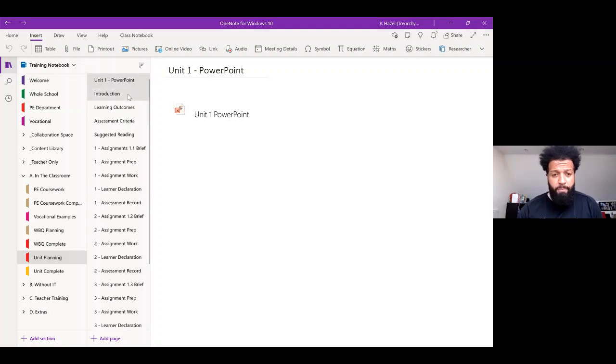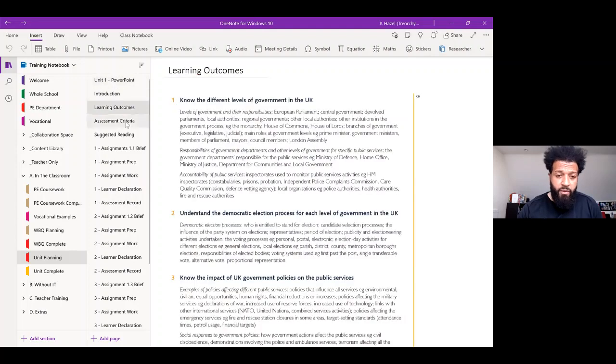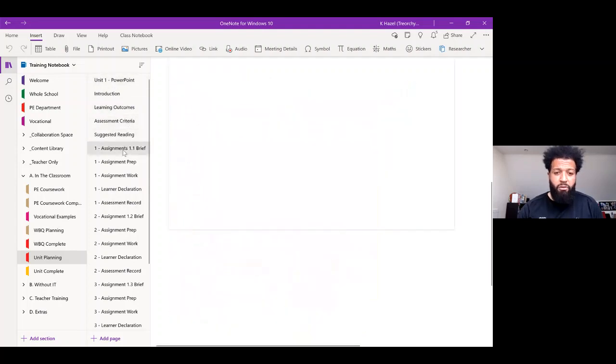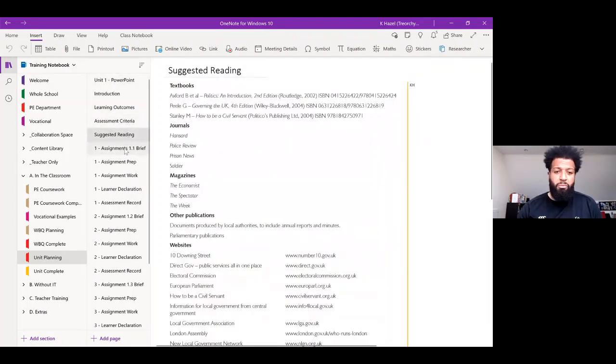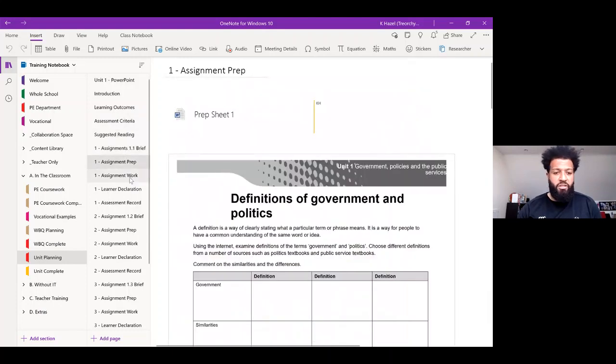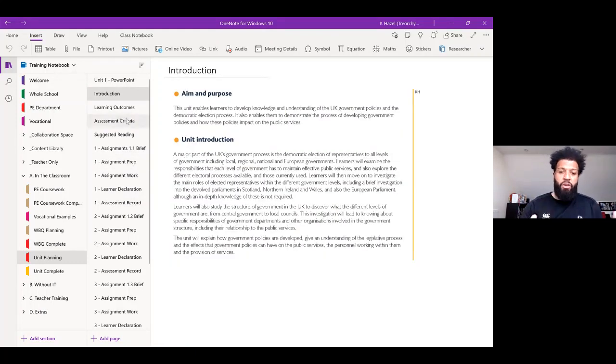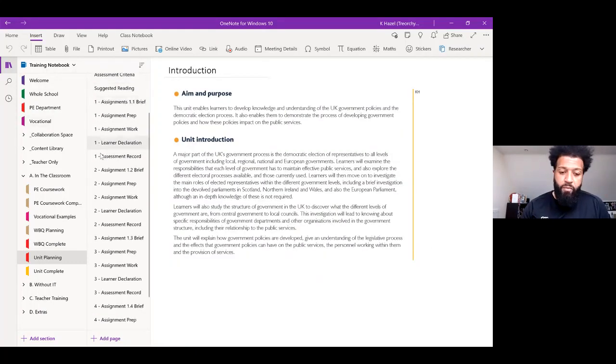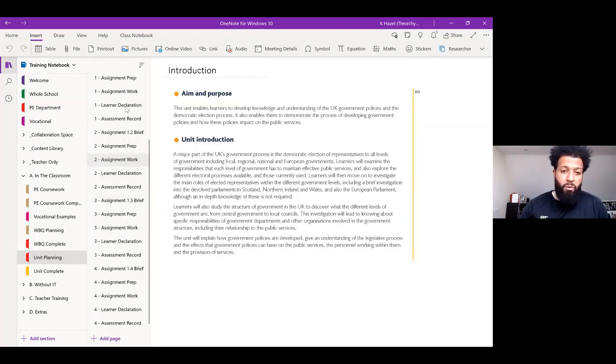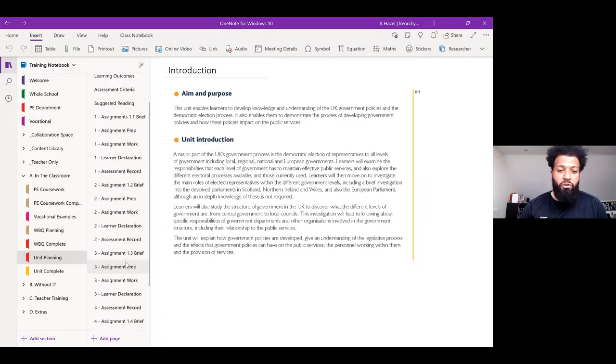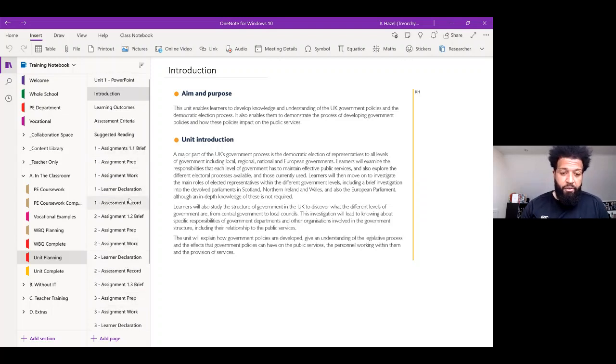As you know, if you are familiar with BTECs, they are very admin heavy. There's lots of information, lots of paper. You've got the briefs, you've got the preparation sheets, you've got declaration sheets, all the information that the pupils will need. So I put this into, again, OneNote in the teacher only section. So I've got a whole unit there, and every unit in the course is set up like this, ready to go with the same order so pupils are used to it and staff can find things very easily. These are my instructions to the pupils.